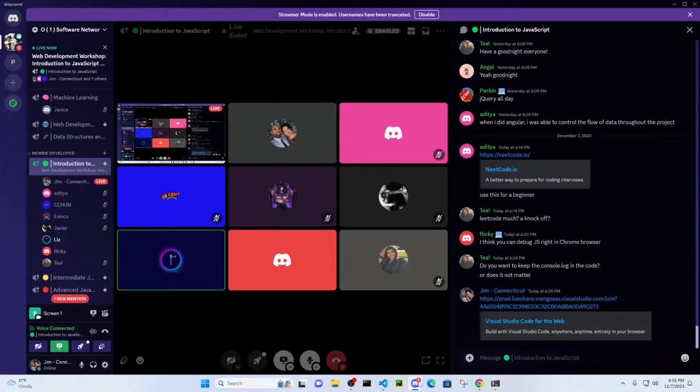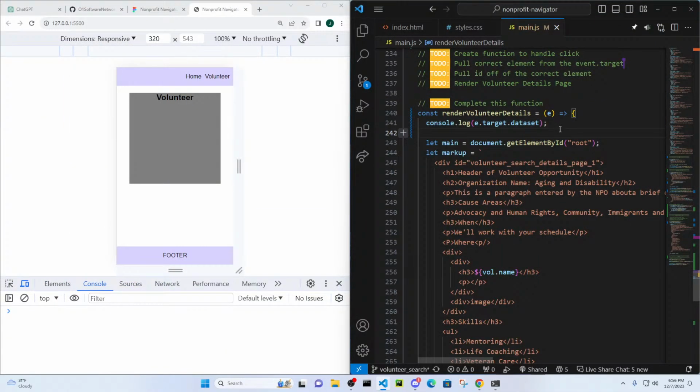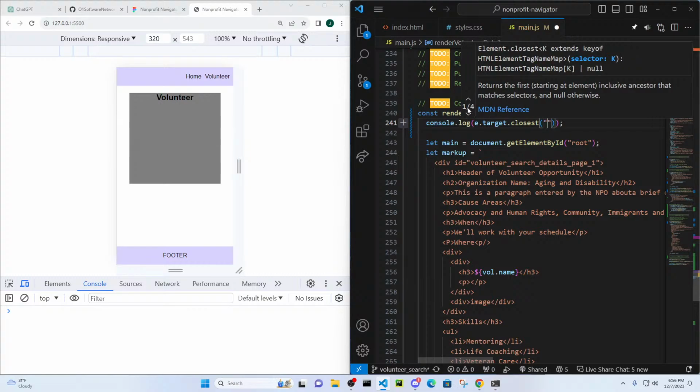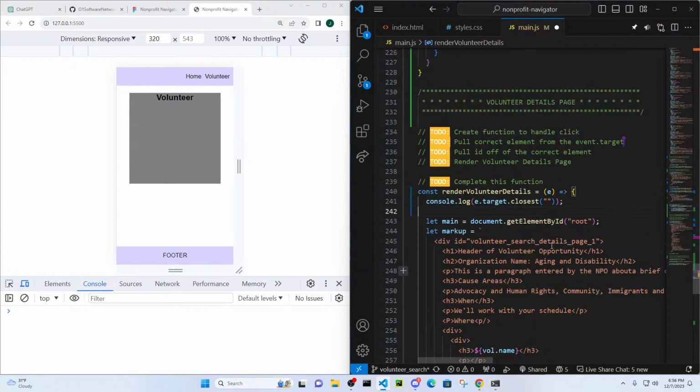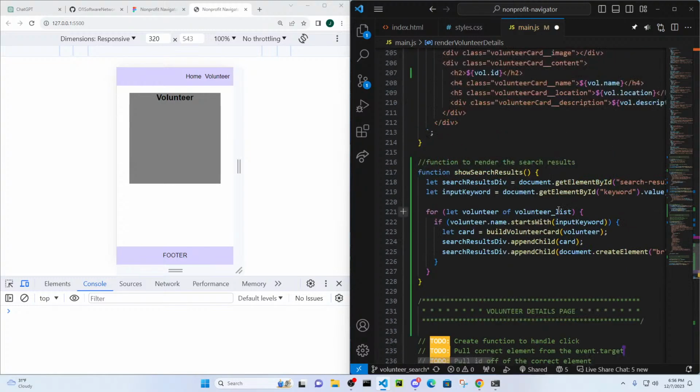So it would be the closest method. Yes. Right? But I'm not sure what the syntax would look like. So let me just do this. Closest, and because I'm just gonna console.log this, and after we figure out how to target it, then I'm gonna have y'all store it in a variable, pull out the data and all that stuff, which is gonna be a little challenging, but you guys will get it, don't worry.